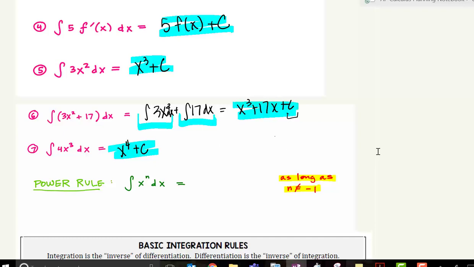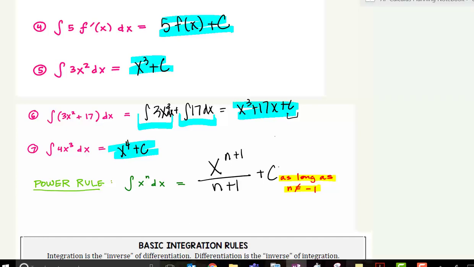From all of this information, we establish our power rule. So here's where, those of you who love the rules, here it is for you. The rule for integrating x to the n dx is that we have x to the n plus 1, right? Because integrating is the opposite of differentiating. So instead of losing a degree, we're gaining a degree. And then this is going to be divided by that n plus 1. Make sure you have plus c.